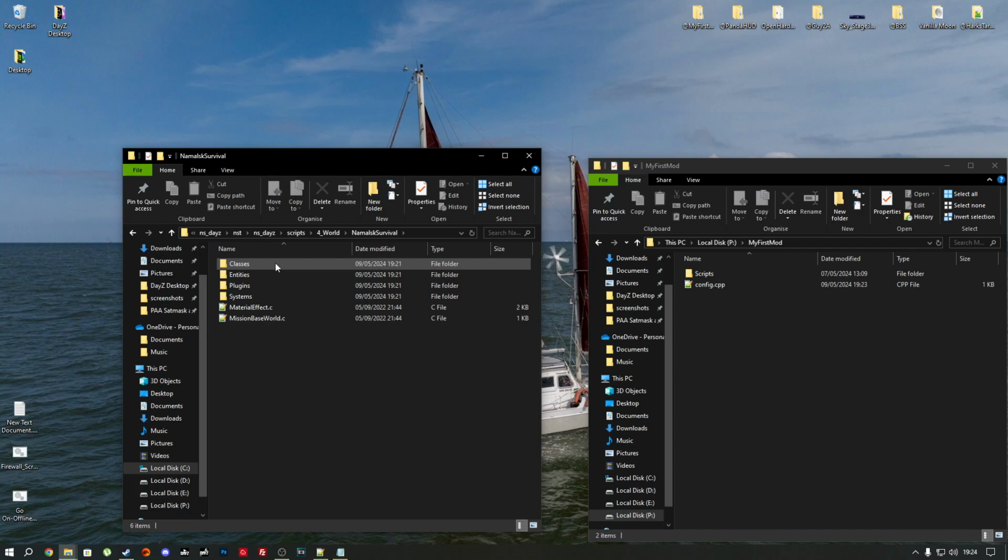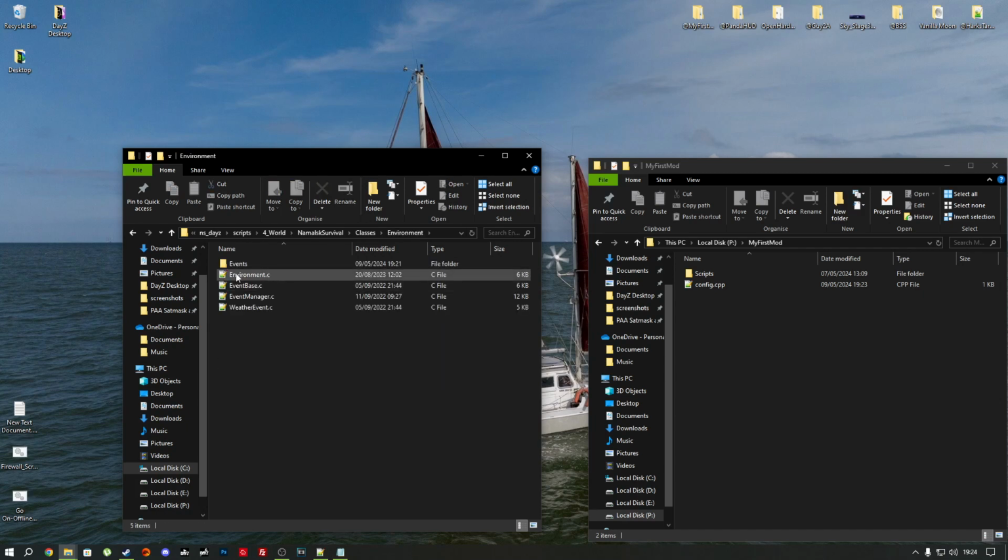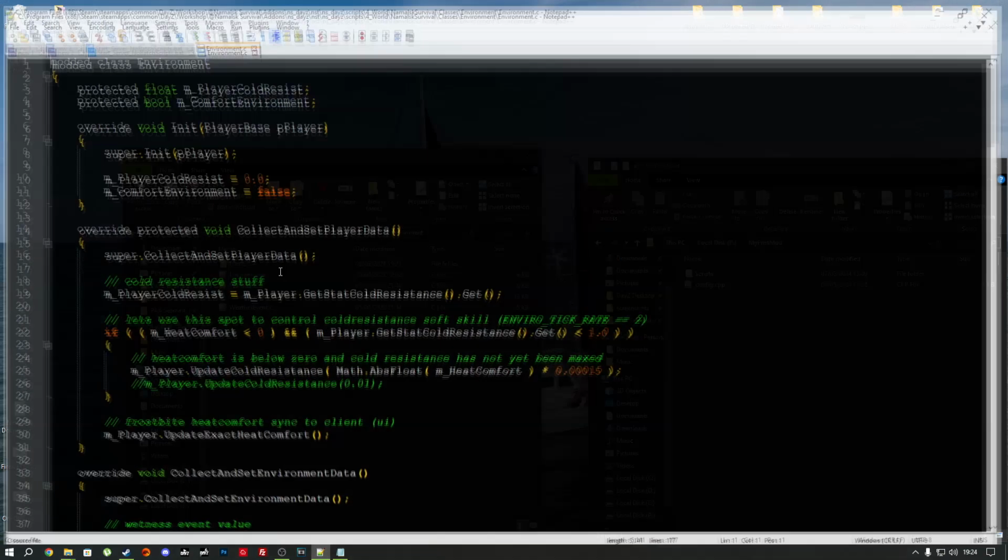And we're just going to do this to add a little bit more protection, because like I said in the intro, I found a couple of places in game that I wasn't protected with modded buildings that weren't set up right, like custom content from the workshop, stuff like that, maybe custom maps. So to do that, open the classes folder, then the environment folder, and find environment.c.